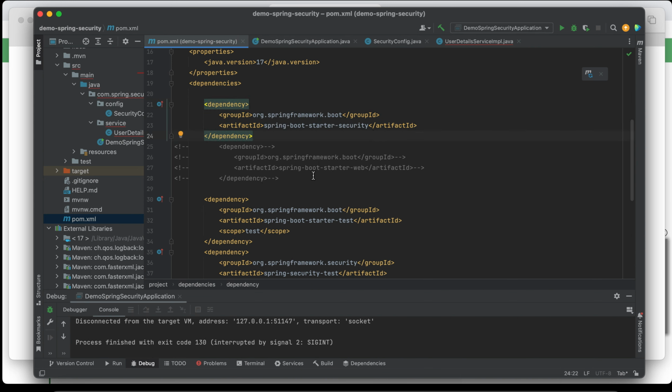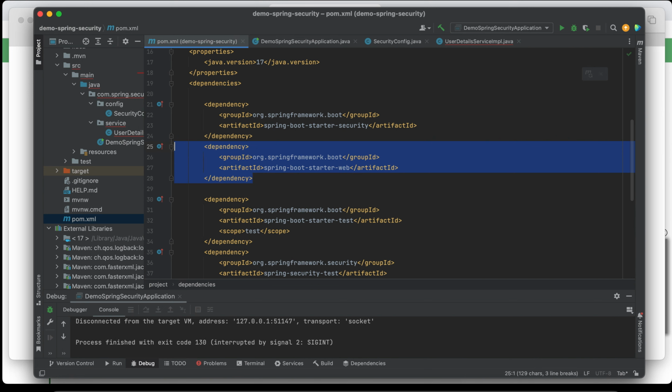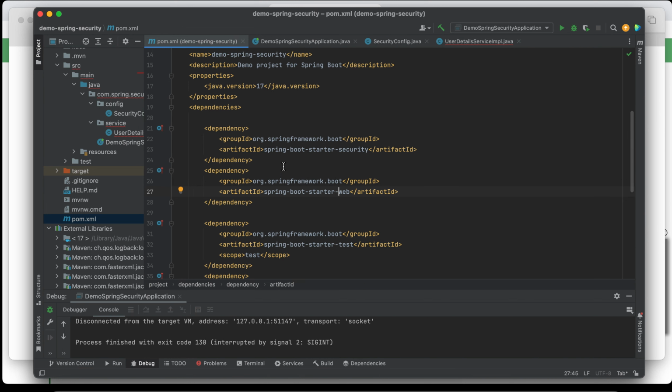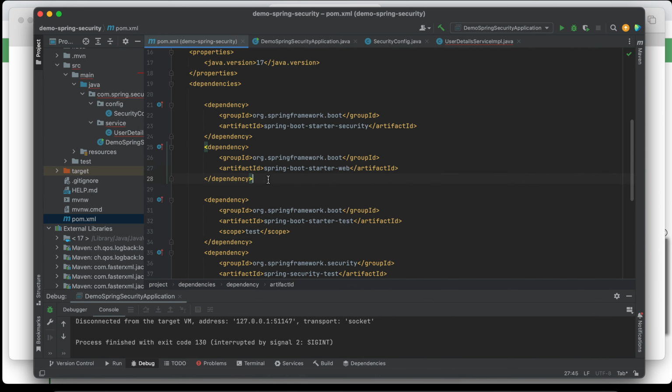But then again, of course, since we are going to test it using a controller, we will also need this starter web. Okay. All right. Basically, we only need these two dependencies for this demonstration.